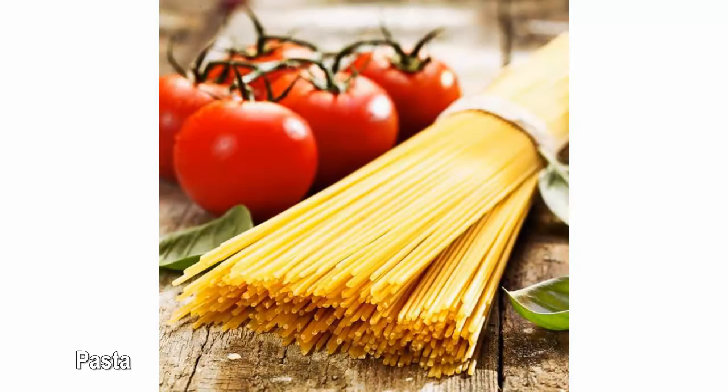Pasta. Anyone who's made spaghetti or mac and cheese knows that pasta expands when soaked in water. Given that, you can see why you might not want to drop lots of pasta into your disposal and drain, where it will, after all, soak in water and keep expanding. Like most of the items on this list, a few scraps cleaned off of a plate won't hurt. But don't try to dispose of an entire pasta casserole.